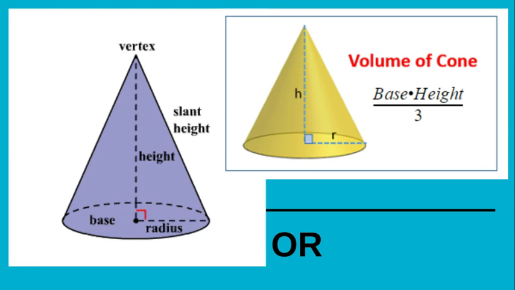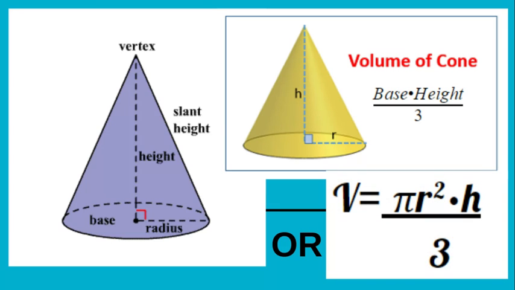So here we're showing the volume of a cone. It's big B base times height divided by 3. A way I like to write it is pi r squared is my big B, remember, because that is the area of the base. So if you saw another video earlier, the area of the base is the big B. So then we times that by the height and divide it by 3.